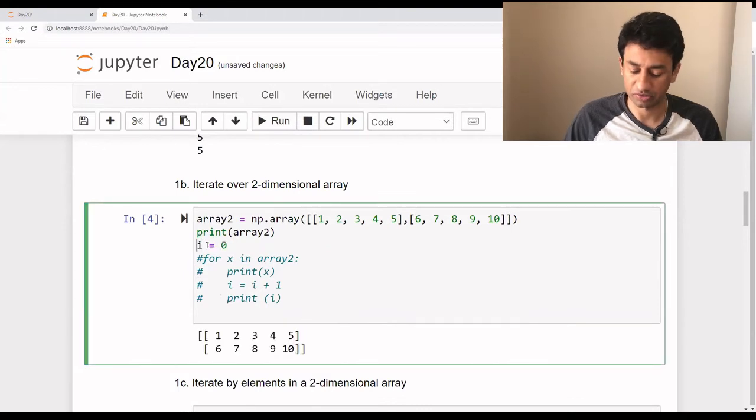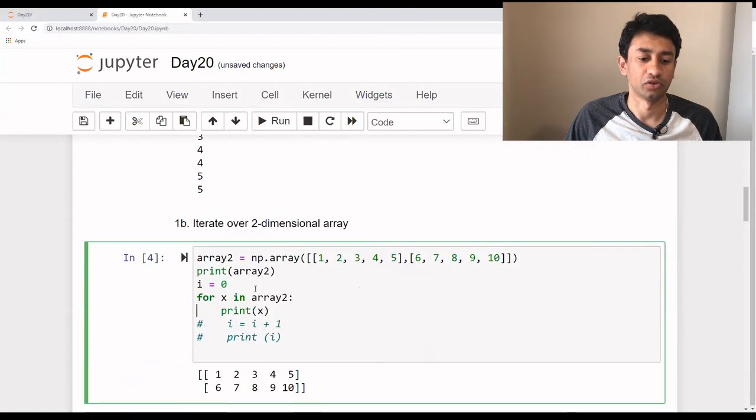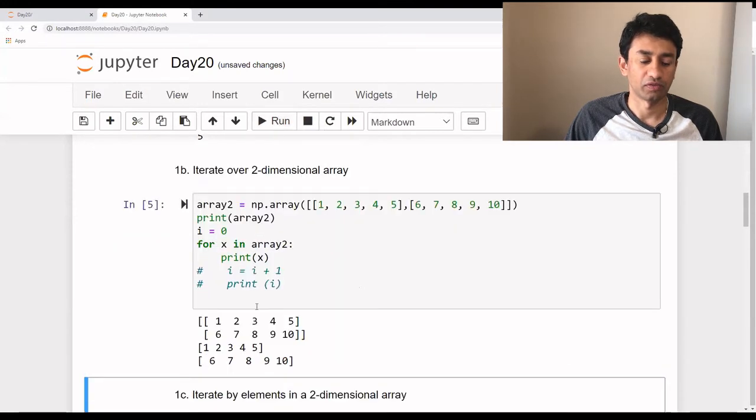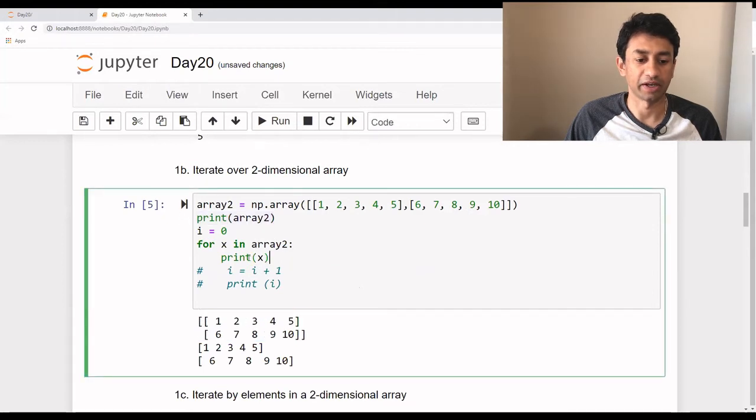So what I'm going to do is implement a for loop to print, making use of the same for loop that we did for one dimension. So for x in array 2, which is the 2-dimensional array, print x. Let's see what's happening now. So this belongs to this print statement here. When I print x, it is printing the first row the first time, and the second row. When I use this and then print the value of y, we will know exactly how it is going through the loop.